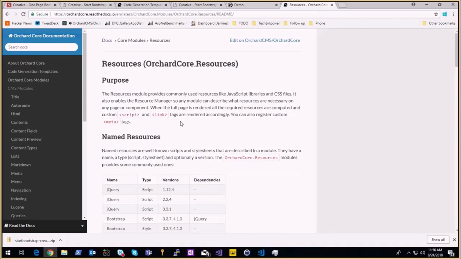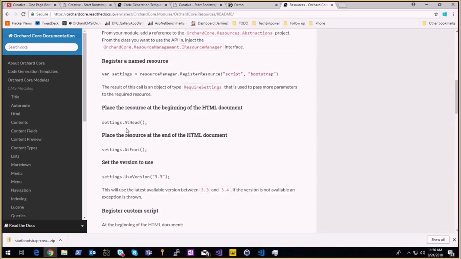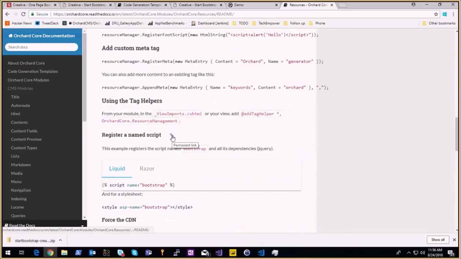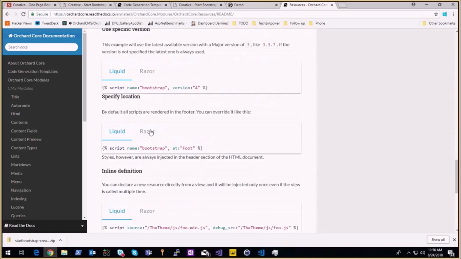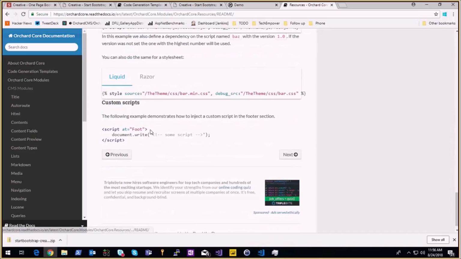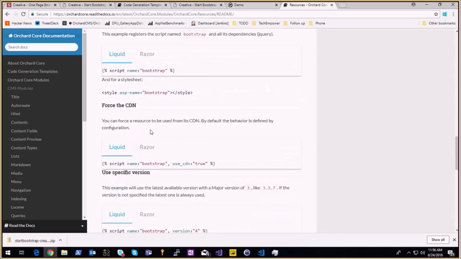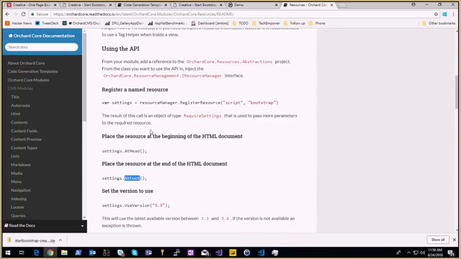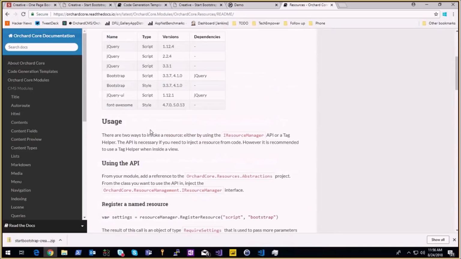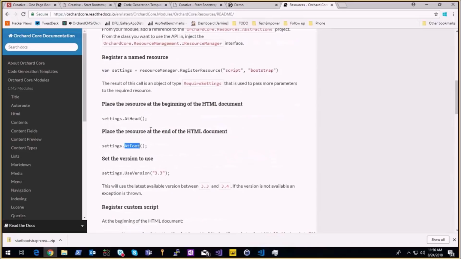Okay, these are the resources we have. Usage at head. So this is for the service itself, but from the tag helpers and the liquid, we have... It's not documented. Okay, it's not documented, so this is sad, but something else to do then.